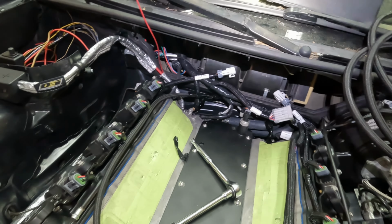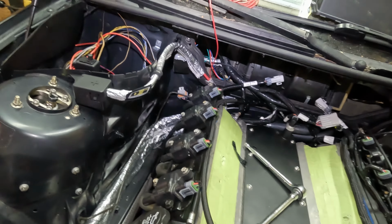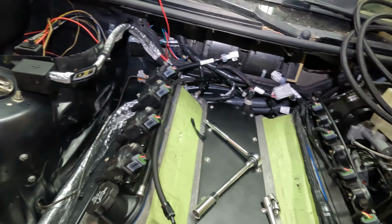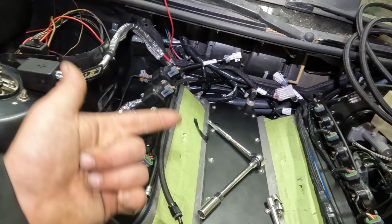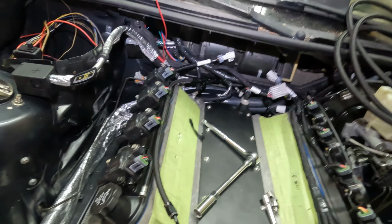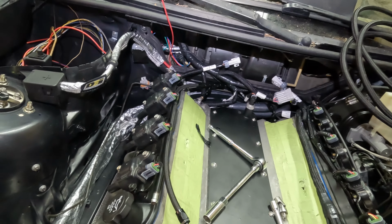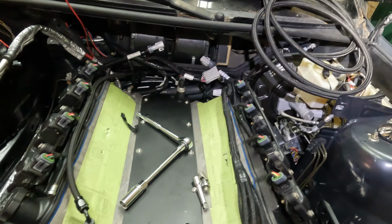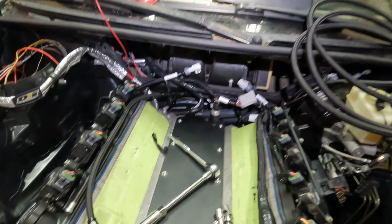It's so straightforward. That's why I love the Terminator, but lots of people got crazy ideas about where to wire in your switched power, where to wire in your trigger power, and all the other ones. So I'm going to clear that up with everybody, make this so simple because it is. So I guess I'll start with the trigger wire because we're standing here.